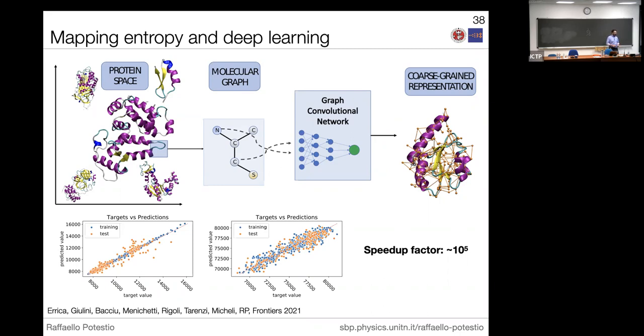Of course, the problem that we have up to this point is that you have to train on a given system for the given system. So in a sense, it's not really a great example of generalization. But of course, it's a first preliminary work, and it shows that a lot can be done in the direction of making use of deep learning in this context as well. Okay, now in the interest of time, I have to cut the very last topic, so I will conclude here.